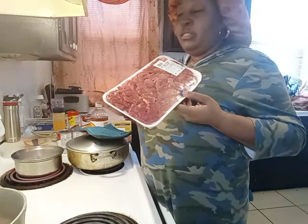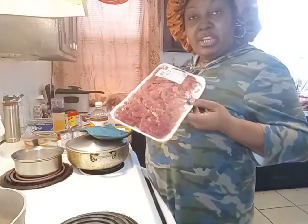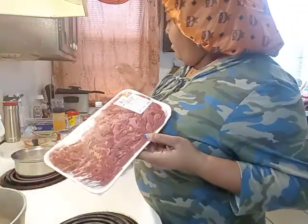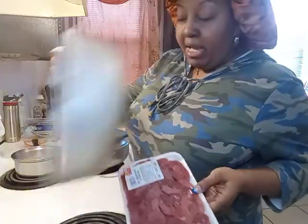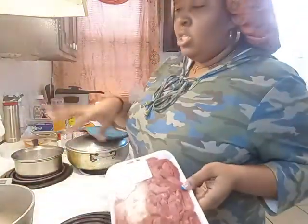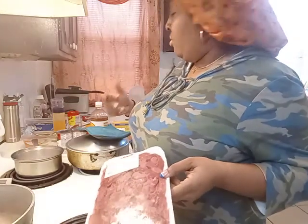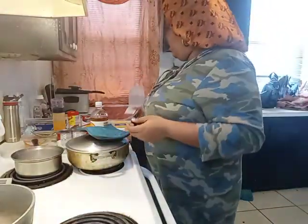After I fry it, I'm gonna saute the onions and the peppers inside of it, mix it all together. Once it's fried to perfection, then I'm going to kick it up a notch, throw my beef gravy in it, mix it all together, marry all of them into this pot, let it simmer, start my macaroni and cheese. My macaroni and cheese is gonna be very quick and simple, and then I'm gonna show you guys what the end results are. So sit back, relax, and grab a snack as I do what I got to do.